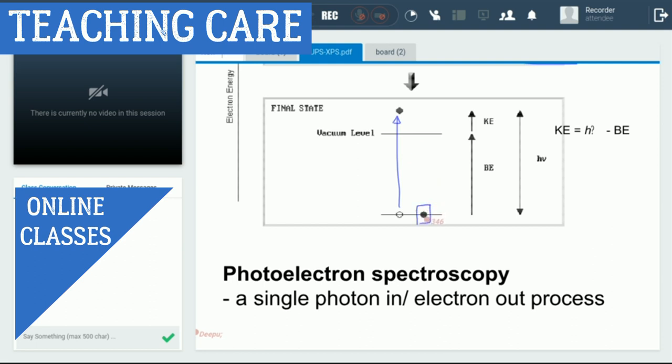Whereas another electron is present in the ground state. Did you understand? There were two electrons. One was given energy with the help of the photon, so it is moving away from its place. So here, this is the kinetic energy. This is the vacuum level, the standard level which was taken. So this is the kinetic energy. The total distance displaced by the electron is equal to h nu. Because of the energy of this photon only, this much kinetic energy is acquired. This is Planck's constant. Okay?